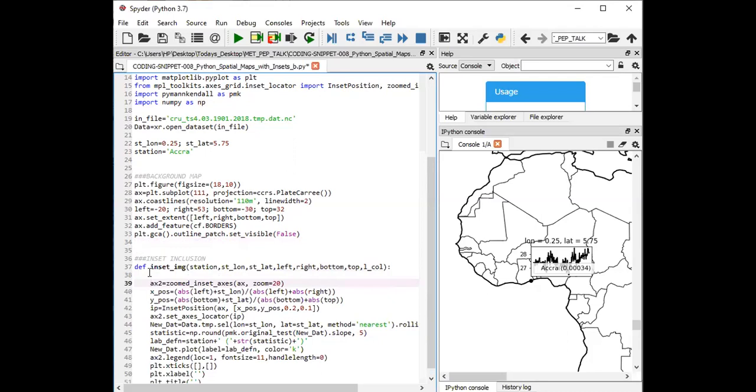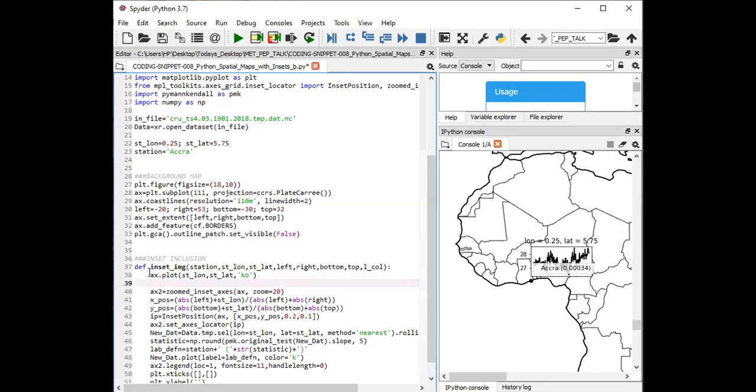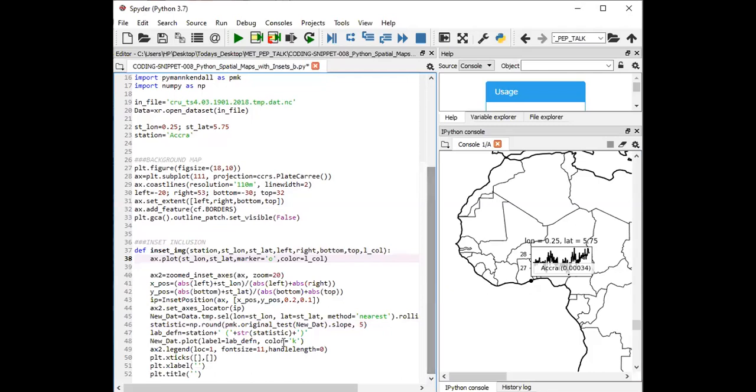Now, instead of using the 'ko', I'll just indicate the marker. The marker should be circles, and then the color should be the line color we would include. So if I include a color of green, the point would then be a green color. And I would also be using the same thing here.